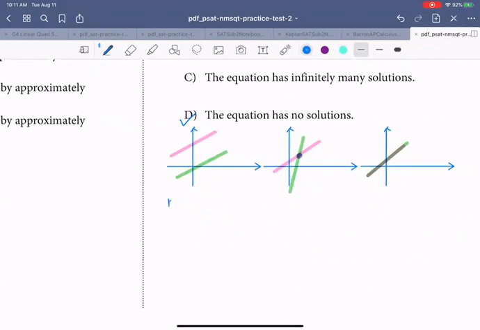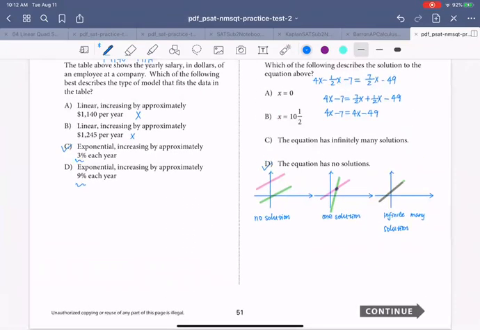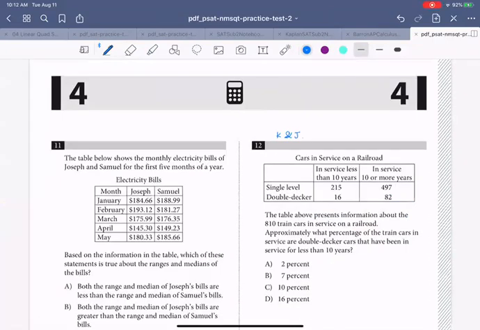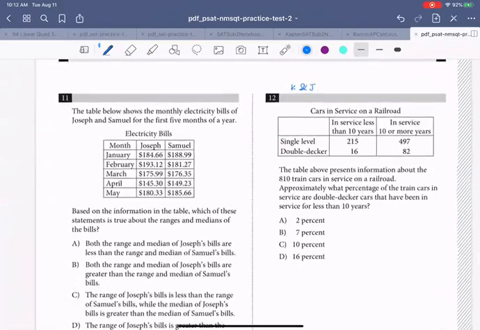So this is the situation, say no solution. You want to write this down in your notes, please. Okay. This is one solution. Now these 2 lines overlap. This is called infinite many solutions. That's what's going on, okay? Now, this is still just algebra 1, all right? Let's do 11.